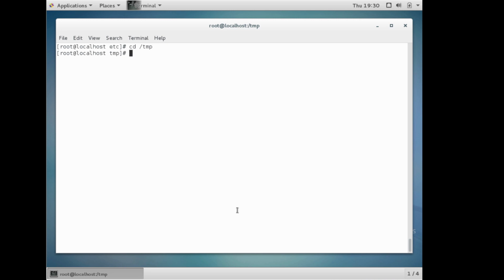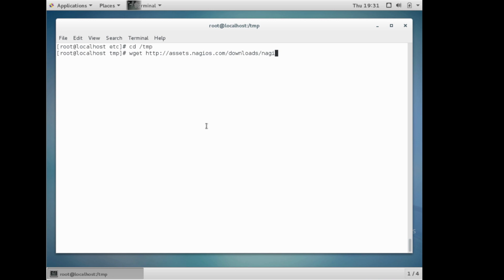So the first thing I'm going to do is cd into the temp directory. This is where I'm going to download the installer to. It's a relatively fast download, it won't take long at all. So we're going to use a wget command. You can also go to the website and download the latest version as well. I'll have this URL for the wget to download the latest version of Nagios XI in the comments below.